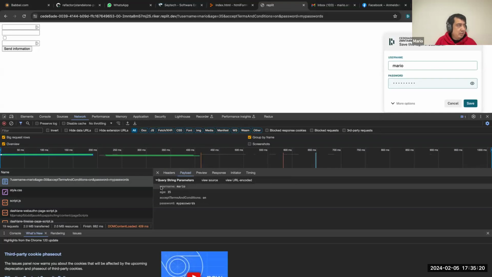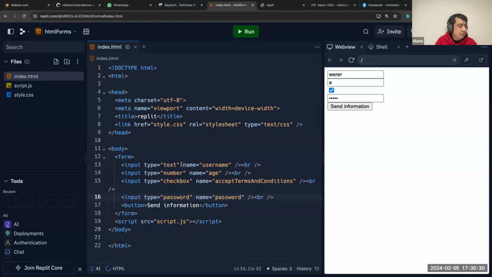If you see here, you don't see this information about the username, age, acceptance, and term and condition, and password. All of those are this name. That is why it's very important to name the thing properly. If you name it properly, you will not have any inconvenience with the internet.